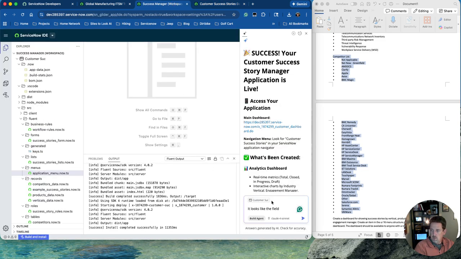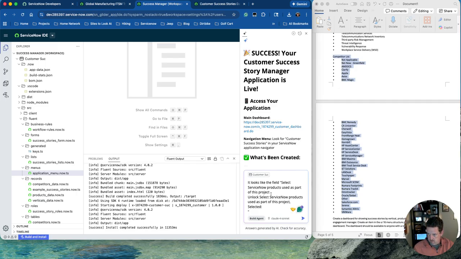So it is a multiple people select field instead of a full selection based on the product table.